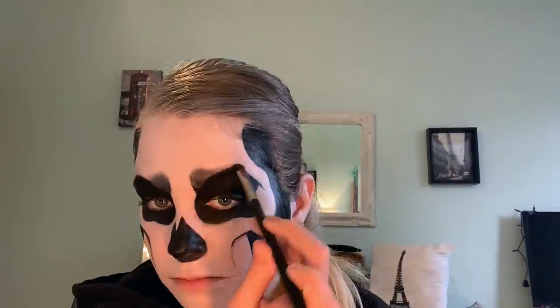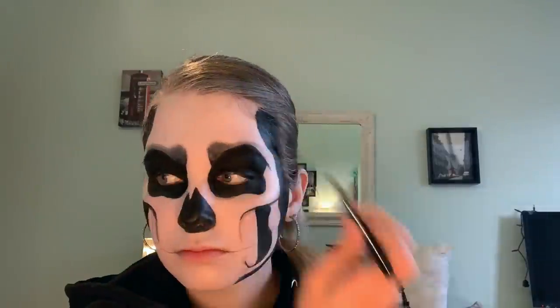Now we're going to start shading. I'm going to be taking my Black MAC eyeshadow once again to create dimension above my eyebrow. I'm going to be using my Beauty Blender just to help blend it in a little bit more. We want to create the same dimension across the entire face, so we're going to be shading different areas around the face.